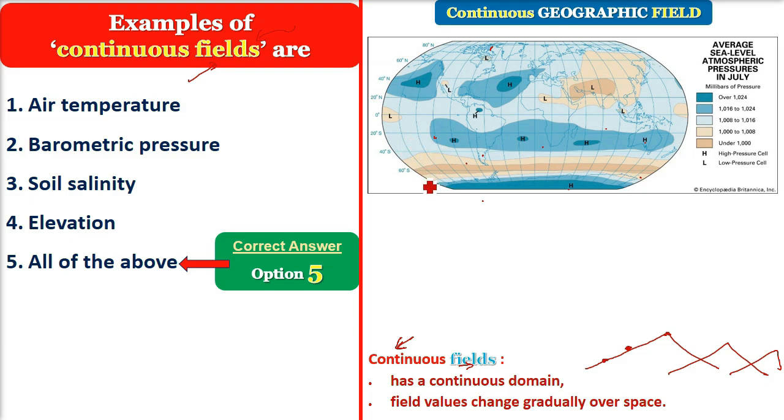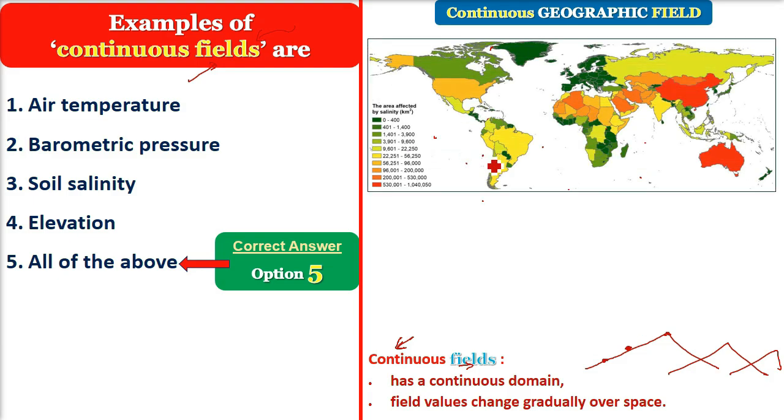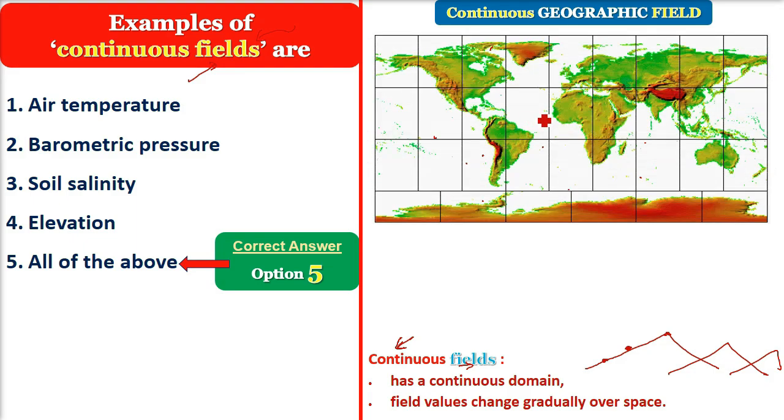It's naturally occurring. Then the soil salinity, that is how much, say, NaCl or salty the soil is. Everywhere it will be different, but you can find out, as a natural phenomenon, the soil salinity everywhere. Same goes with the elevation. If you go to Mars, if you go below the earth or below the water, you will find a certain elevation. So elevation is a continuous field, it has a certain value and it is naturally occurring.